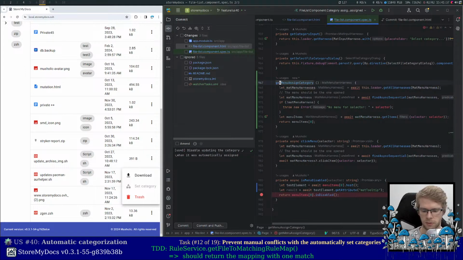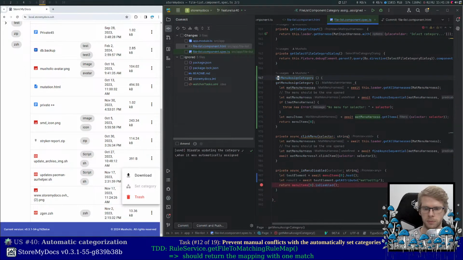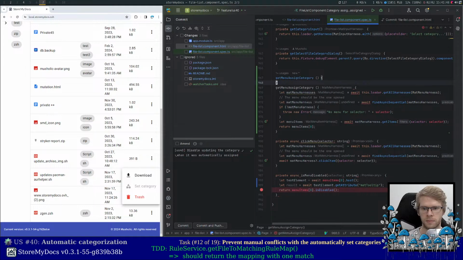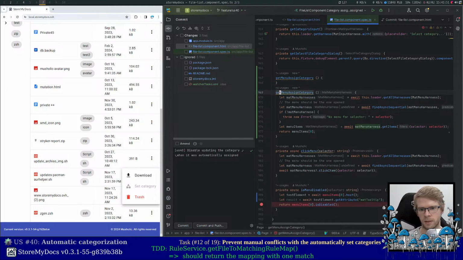Well, I need to do it differently. I want a get menu function. So menu with a selector. It will allow me to refactor. Well, okay, get menu. It should be async.